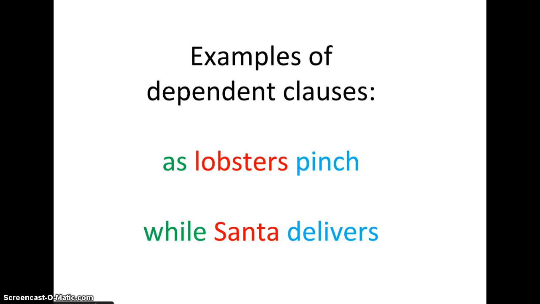The insertion of a subordinating conjunction to the beginning of the clause forces that clause to depend on more information in order to express a complete thought. This is important because clauses are the building blocks of sentences. By arranging independent and dependent clauses in different ways, you create all different types of sentences.